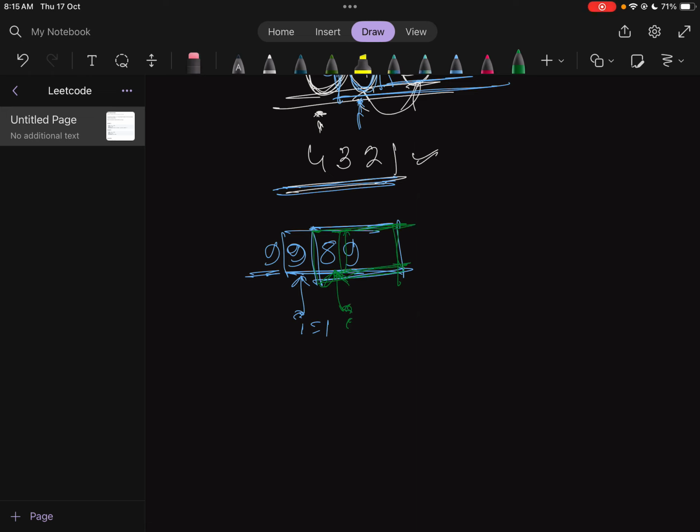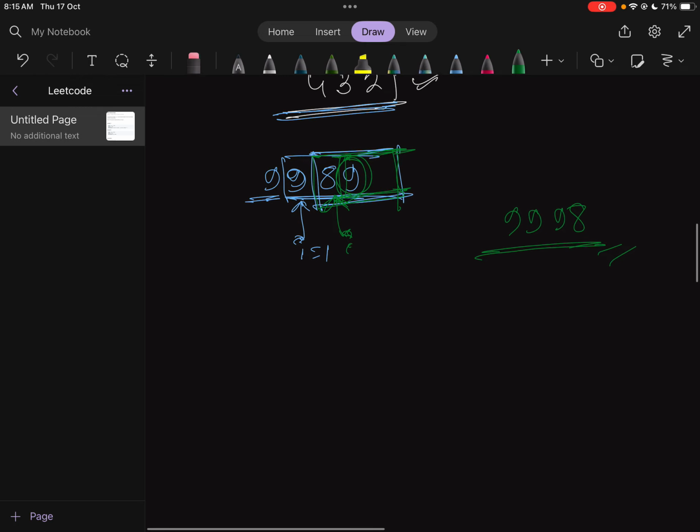So again go to the next index, i will be shifted to this. Is there any number at the right side of this current position that is greater than 8? Yes, this is greater than this. So I'll call the swap function. So ultimately the output will be 9998. Correct. And I'll break from that. This will be our answer.